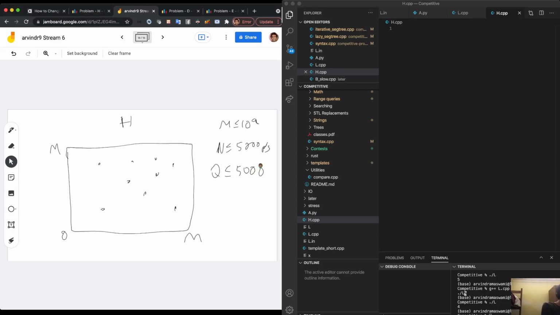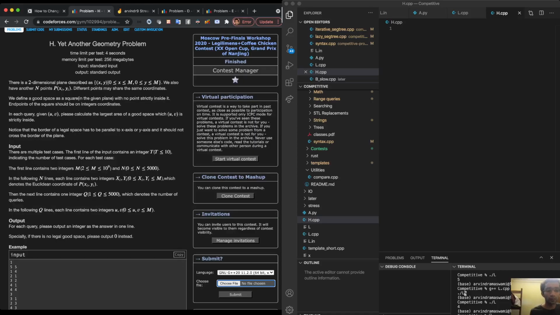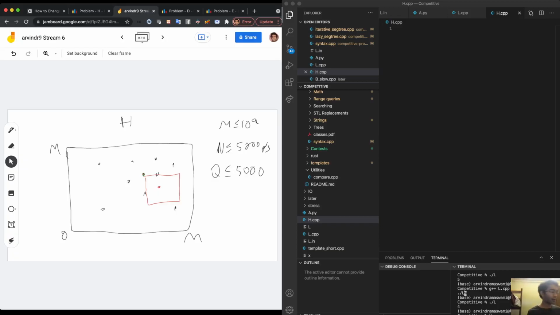So given a point x, y, the query asks to find the largest rectangle that strictly contains this point, and does not strictly contain any other points. In this case, if I look at this rectangle, I might be able to make it larger because there's some empty space here.